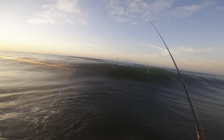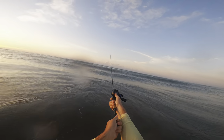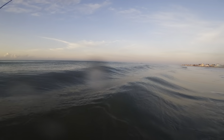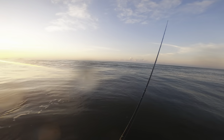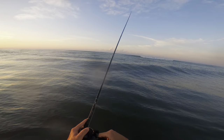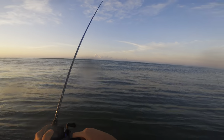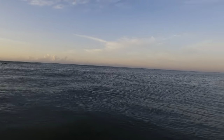Another rogue wave. We're really gonna put that SLX to the test today, see how it sends it in the saltwater, because it is wet, unfortunately. Hard away in the surf though. Pelican swooping on in.